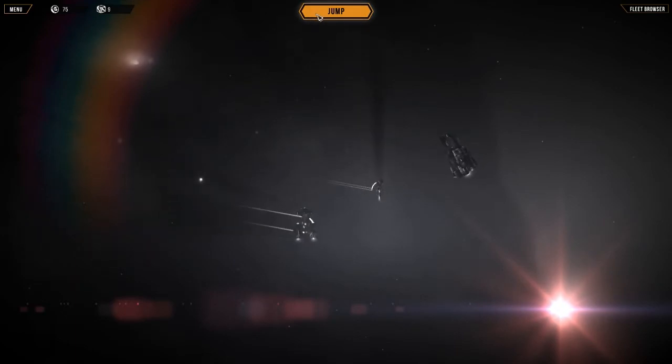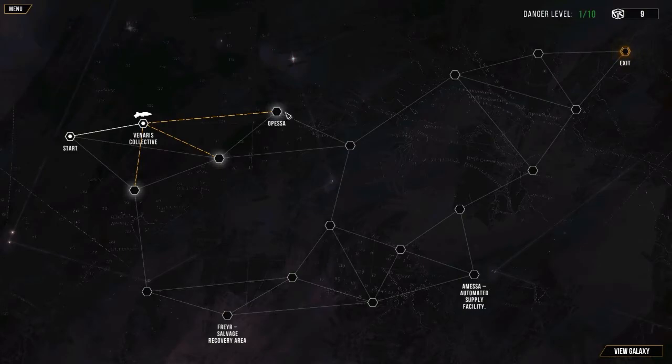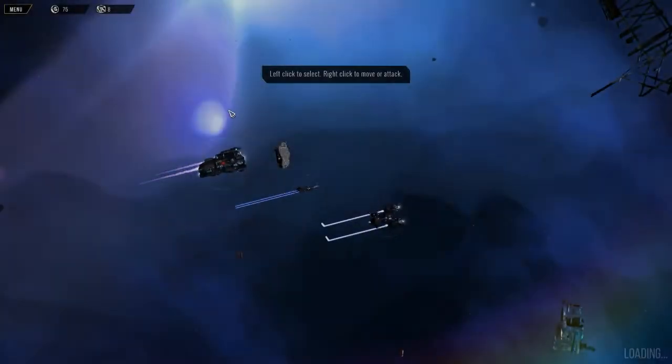Alright, that's it. Maybe something else could have happened. Maybe we could have done the shop or repairing, but I don't think there's any point when we've got no money or anything. Let's go to this random place.